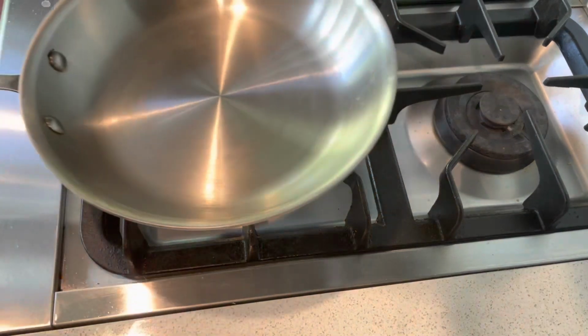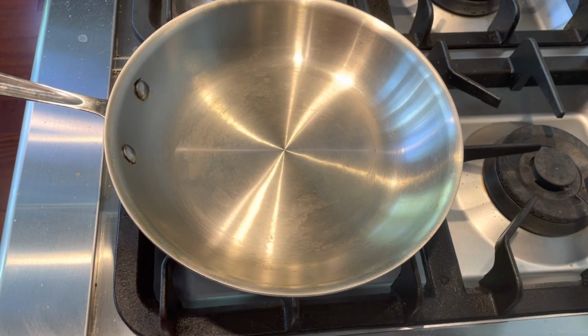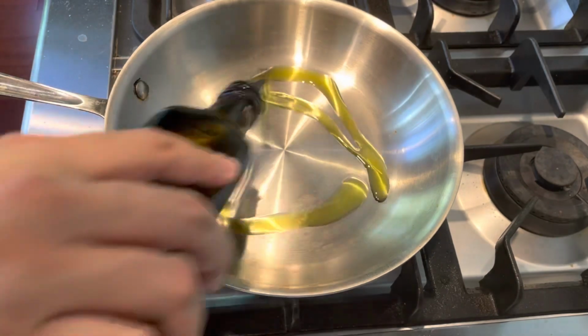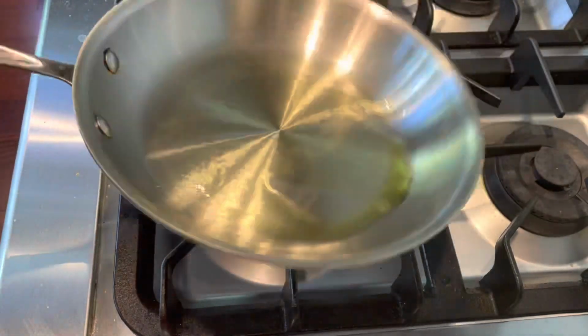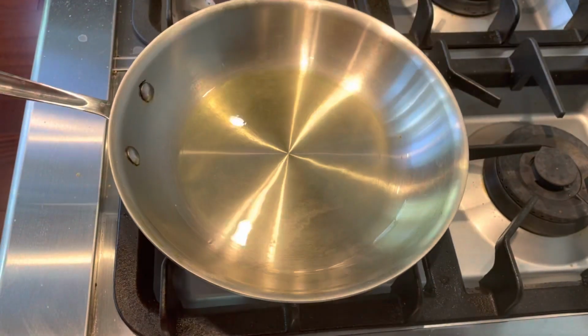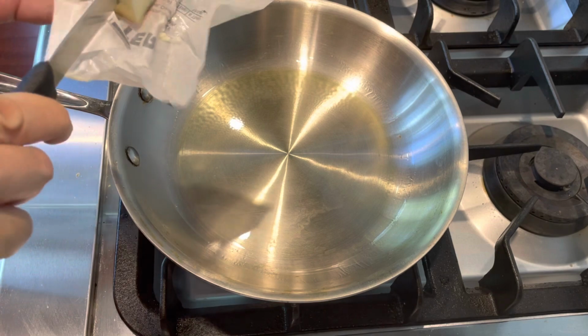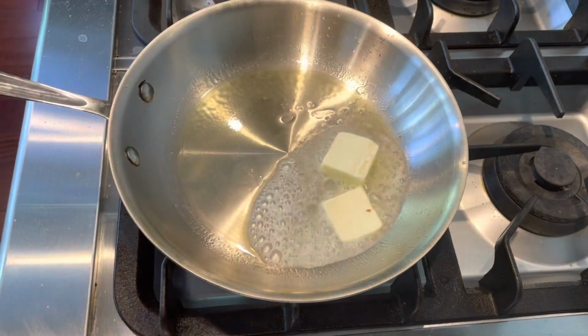We'll put the burner on medium-high heat with a saute pan and let that heat up. Next, I'm drizzling and adding about 1 tablespoon of olive oil and let that warm up. Now for the butter. We'll add 2 pats, about 2 tablespoons of butter. Love that sizzle.